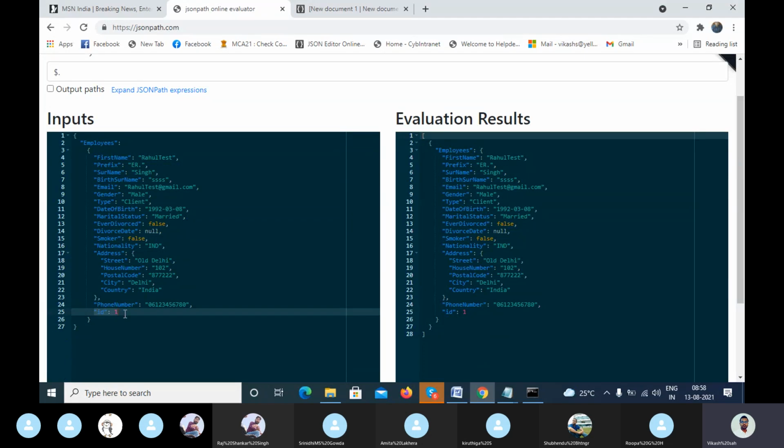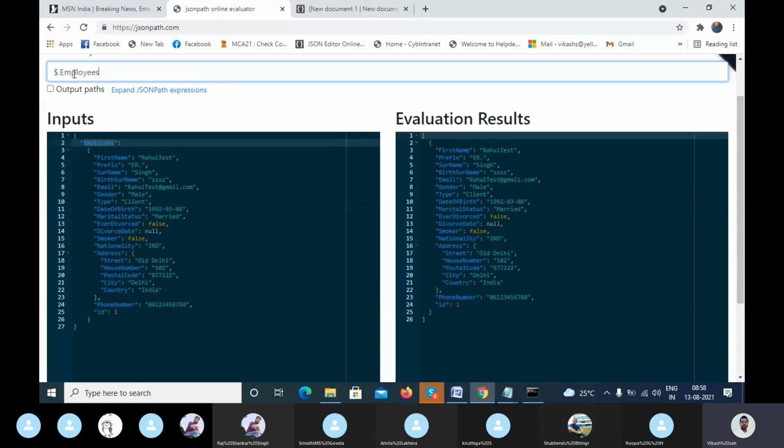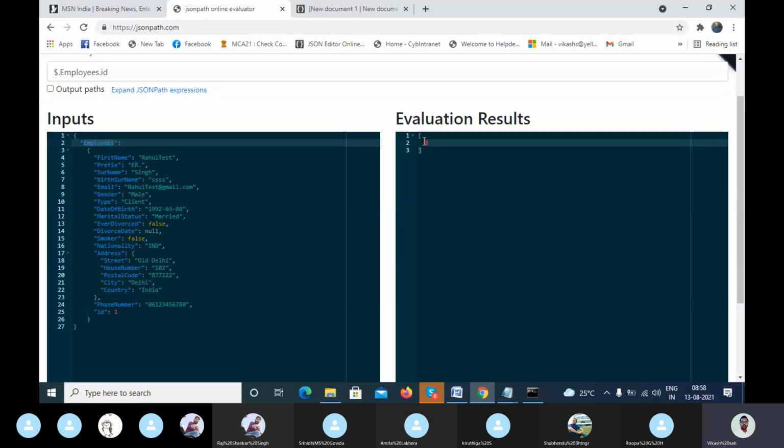Dollar dot employees, and then dot id. Let me pass the ID. You are able to get the ID, right? Yes.